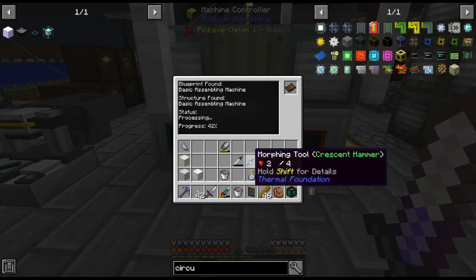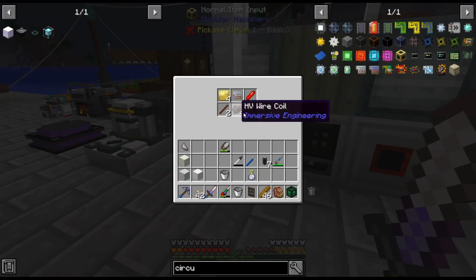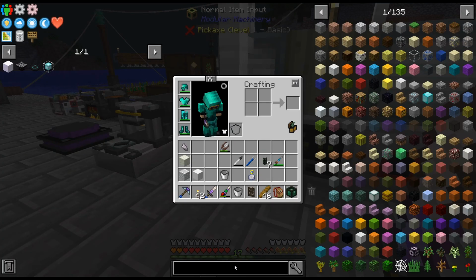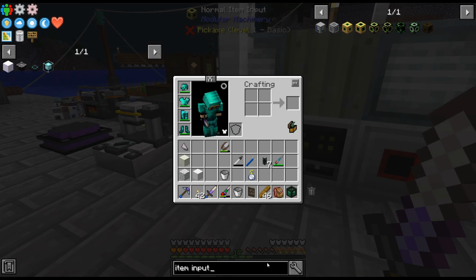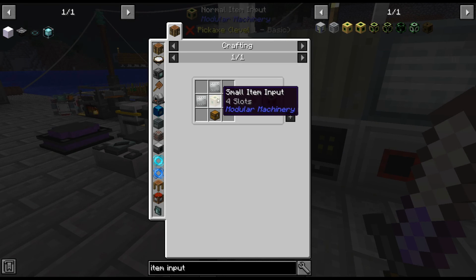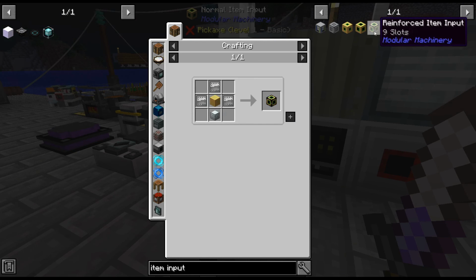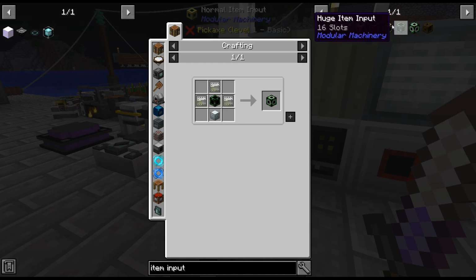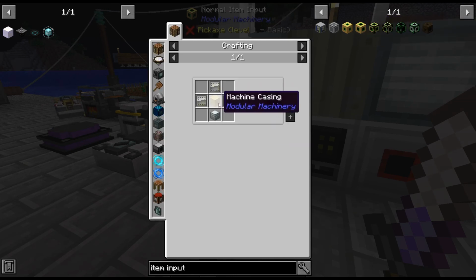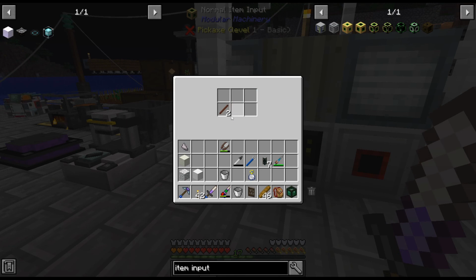Also, I need to look into speeding this thing up. Item input. That's right. That's why I didn't. I was upgrading this. And I was like, okay, so there's the 4-slot one, the 6-slot one, you use the 4-slot. But then the 9-slot one uses machine casing. So it's a bit annoying because you can't use the previous one to upgrade it.